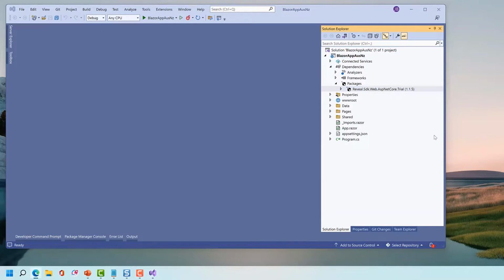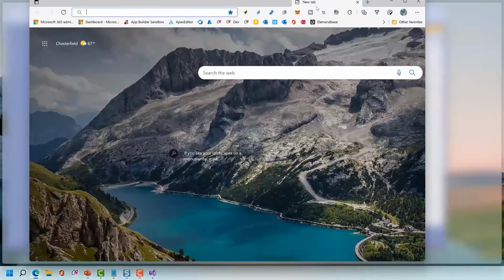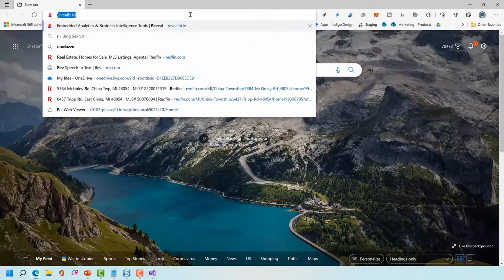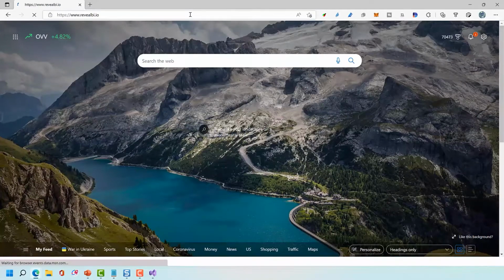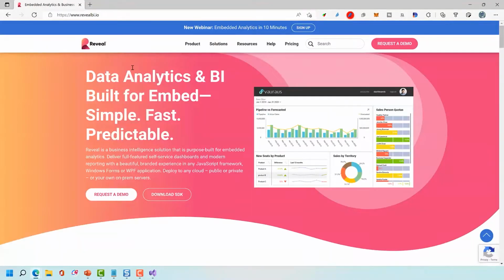When you're getting started, you're probably not going to just jump into this Blazor application and go to town. What you're going to want to do is get yourself familiar with the Reveal BI Web SDK. So you want to go to revealbi.io. I probably should have started here to begin with, but I got excited about the Visual Studio application.